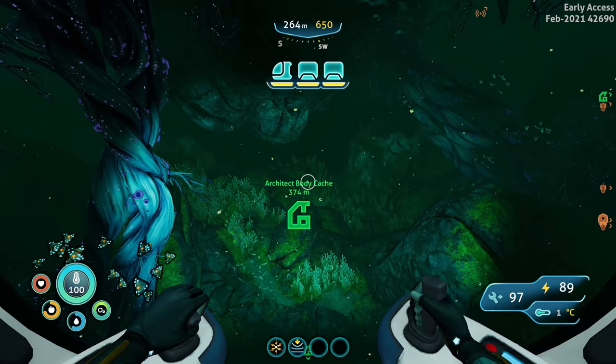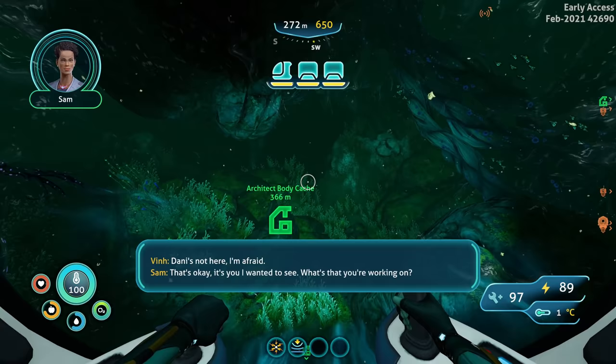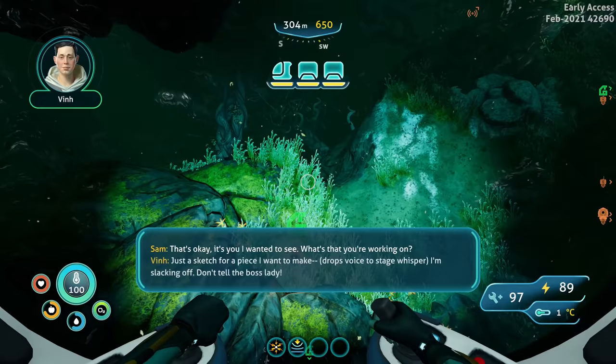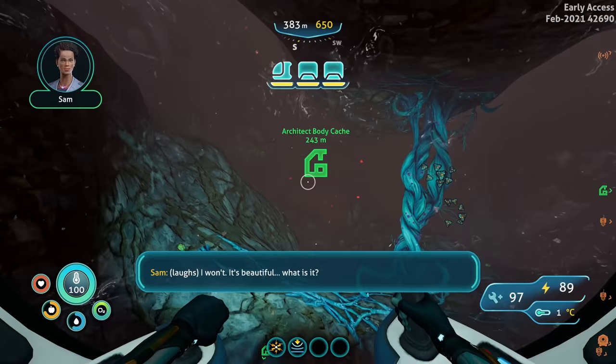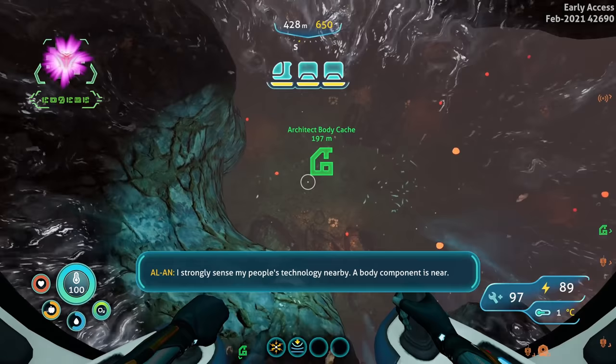Danny's not here, I'm okay. Afraid. That's okay. It's you I wanted to see. What's that you're working on? Just a sketch for a piece I want to make. I'm slacking off. Don't tell the boss lady. I won't. It's beautiful. What is it? I'm doing a series inspired by bacteria. I strongly sense my people's technology nearby. A body component is near.